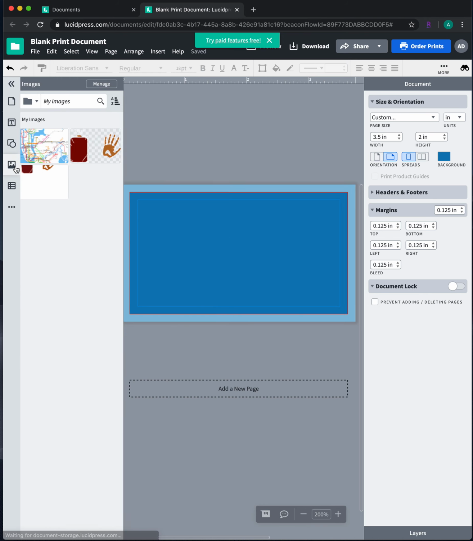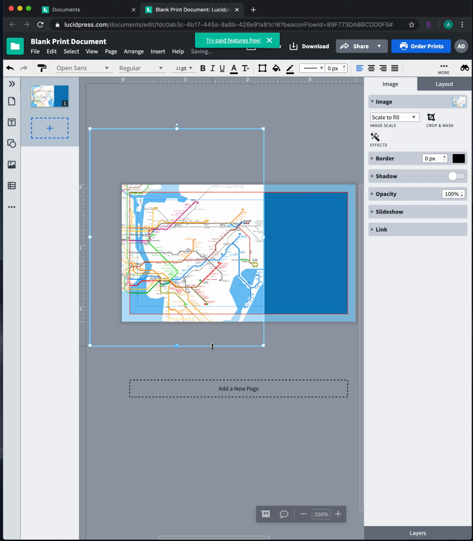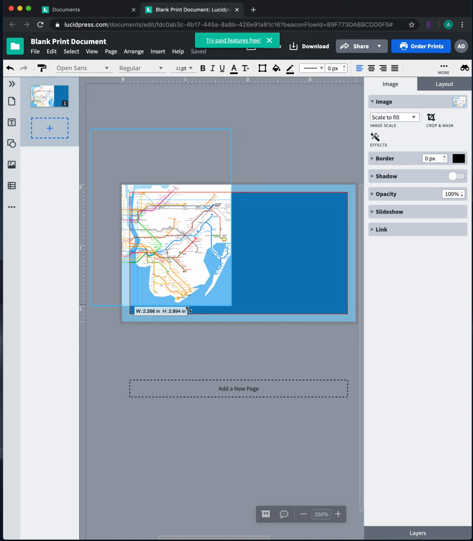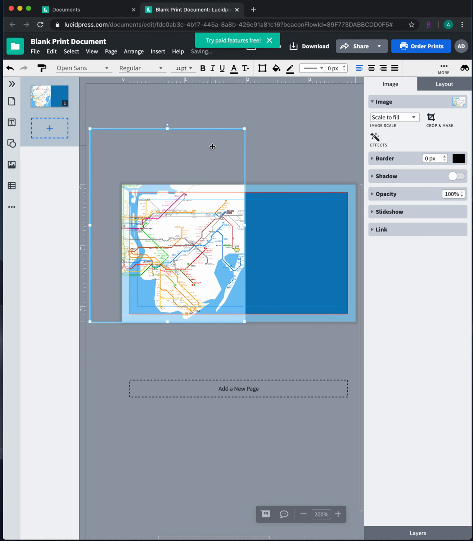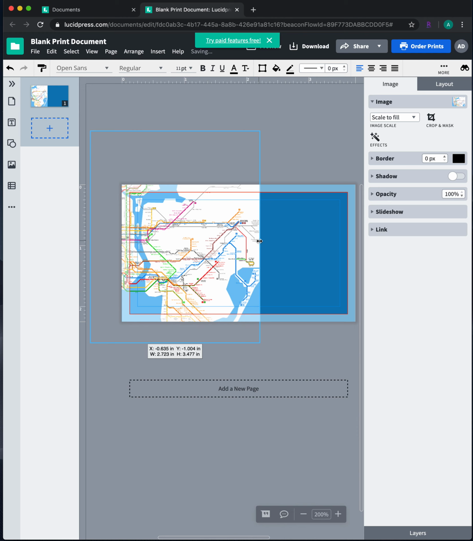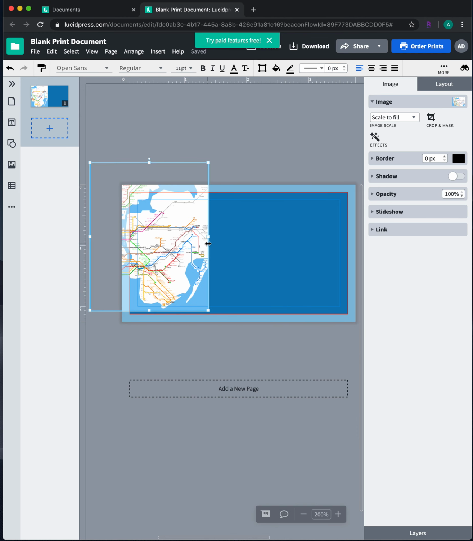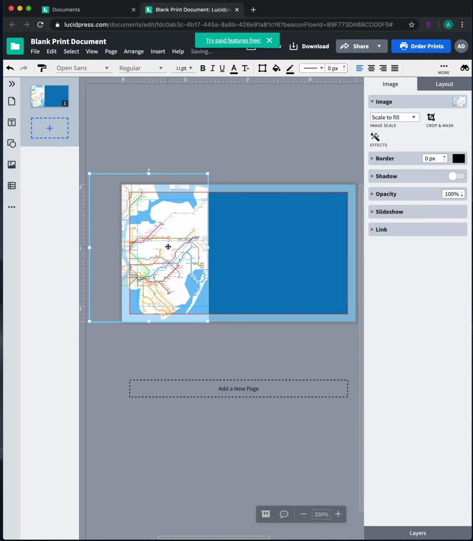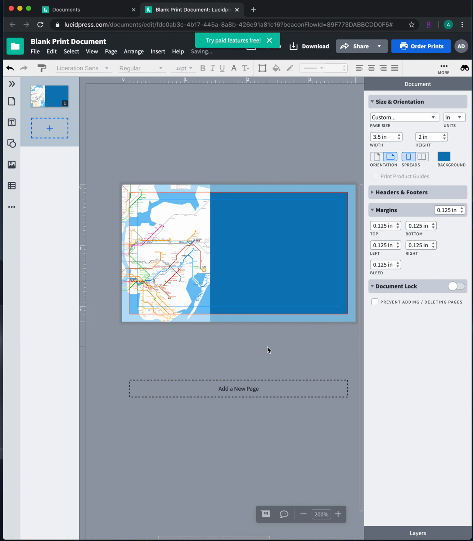As far as JPEG graphics, those come in clean. Actually, this is not even a JPEG. This is a PNG. But JPEGs and PNGs without transparency come in cleanly. You shouldn't have any trouble with those either, and you can place those however you need to into the image and scale them. But you'll notice this one is scaling proportionally. So if it is something that you need to be able to distort or stretch a little bit, you're pretty much in SVG land at that point if you're trying to work on your graphic and work with it in that particular way.